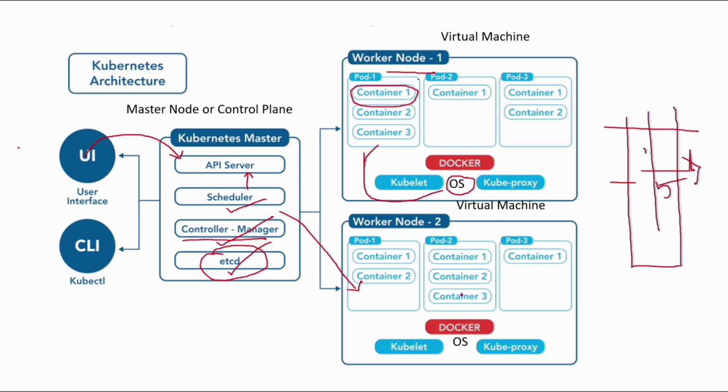On top of that there is a wrapper called the pod. The pod is known as the small deployment unit, because inside the pod our application containers are running, right? That's why it is known as a deployment unit. In a single node we can have n number of pods. On top of the OS we have a container runtime. Container runtime is nothing but Docker or Podman. This manages the containers which are running inside the pod.